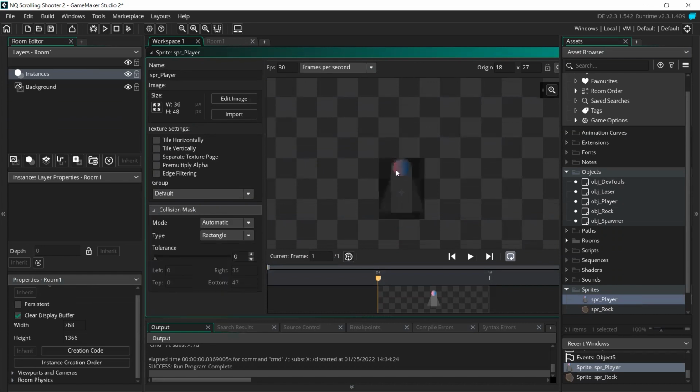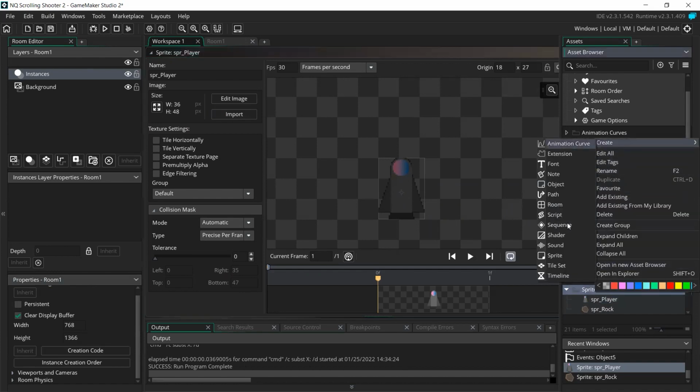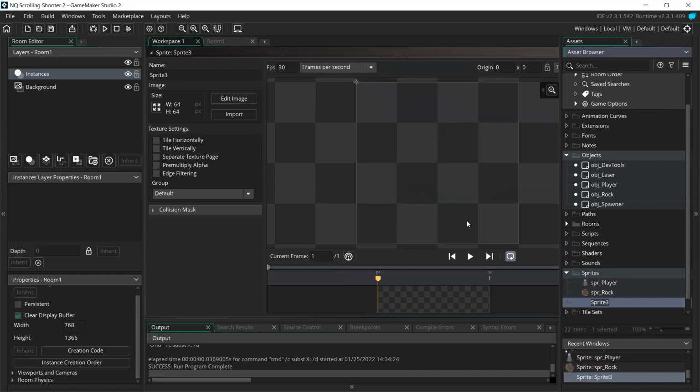Collision mask, and you can see there it's given us the whole rectangle. I don't really know if I want to do this per frame, or you can see here slow is an option. It might be better using slow. We'll see how it affects the game. Basically, this is happening every single frame, that's what it's telling us there. Generally, that could be quite a bad thing, but we'll see how it impacts performance. The reason it gives you the option though is obviously there will be times where you want that absolute precise detection. And our last one here, spr_laser.